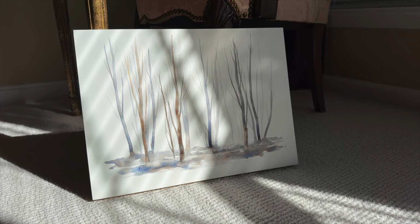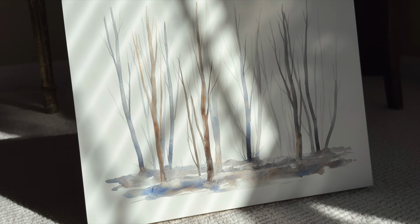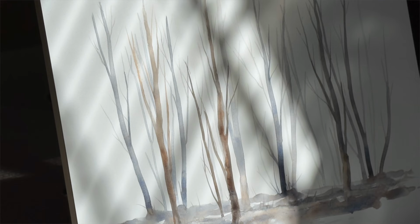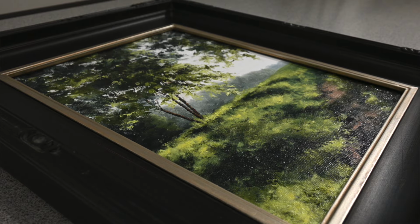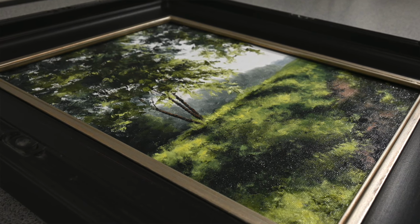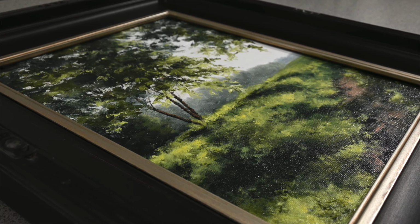Light-fast is a term that refers to how well a pigment can retain its color integrity when exposed to light. The longer a pigment resists fading, the more light-fast it is. This explains the benefit of choosing paints with a high light-fast rating. Light exposure can also speed up the yellowing of varnish if the piece includes that final layer.